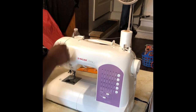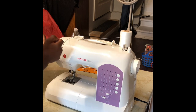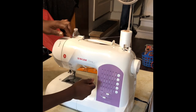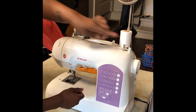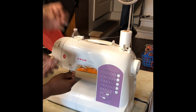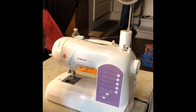Okay, I want you to do it. Take your time and do it. It goes under the disc. Don't pull so hard. There you go. You got it. So now, this is ready for the winder, okay? So now you're gonna take the end of your thread, find your hole again, put it through the middle. Make sure you catch on to your thread.